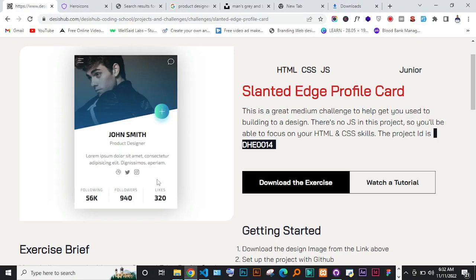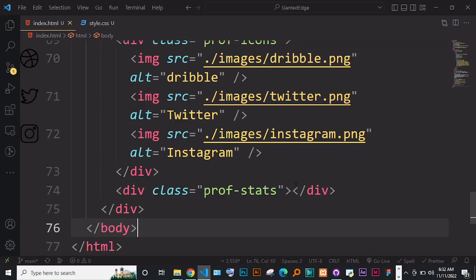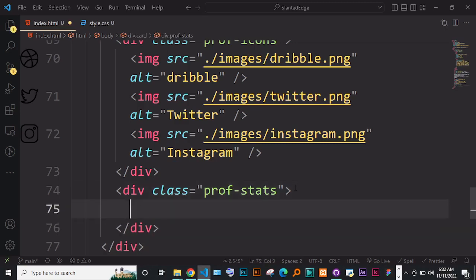Okay, so from that one we have these three stats, right? So we have the following, followers and likes. Okay, so I'll just come here and I say stat.